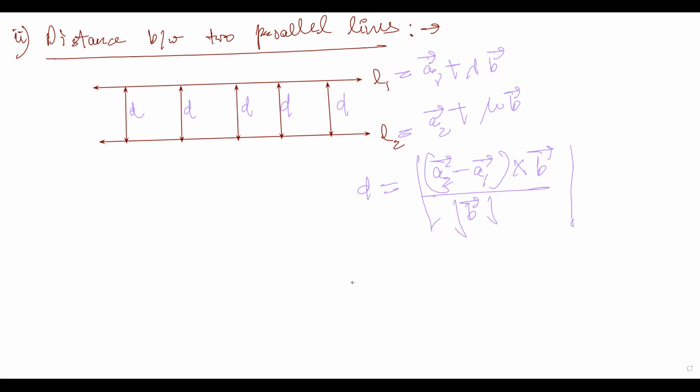And if you talk about it in the form of Cartesian, then A, B, and C would be the same, right? And A2 minus A1 would replace the second row, let's say, with i, j, k in the first row, and then whatever we get, we find the modulus of that value divided by modulus of B would be the answer. We can understand more about both of these distances through some examples. Let's consider one example.